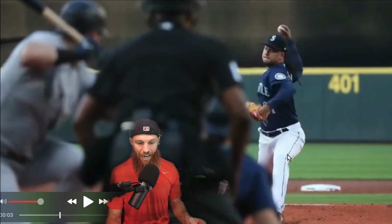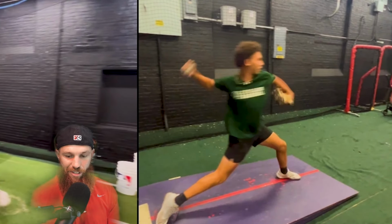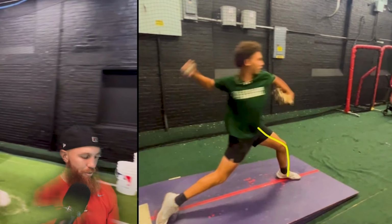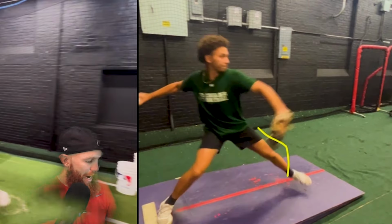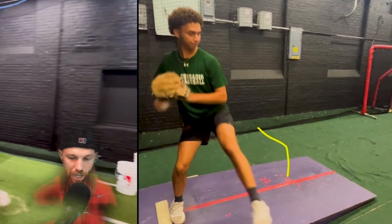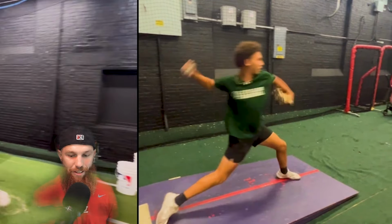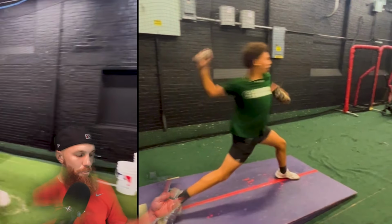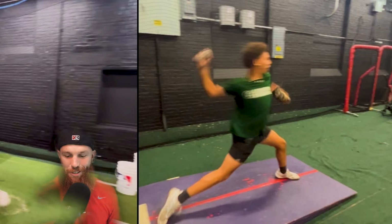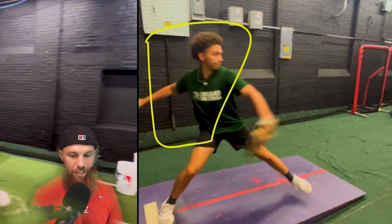Going back to the iPad with you, as soon as we come down into our anchor point, we're still kind of cut off. That's why I wrote in my notes too, right? You want to clear. This is such an interesting and tough concept to grab. If we're late to rotate, which I think you are, that could be a byproduct of not allowing your body to accelerate as much as maybe it wants to, or it could be a byproduct of you being told your arm is dragging, your arm is late, so you spend a lot more time back here to give it time, when in reality it's kind of the opposite.